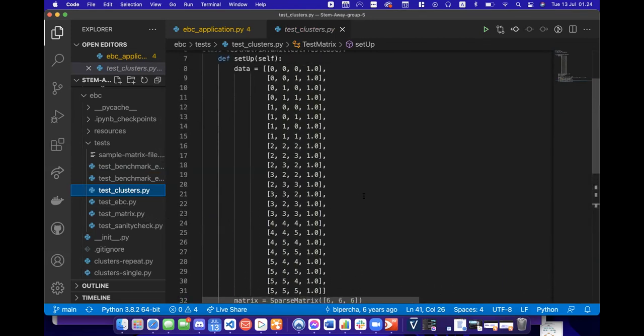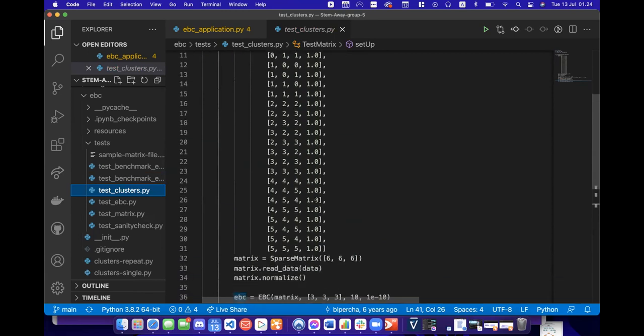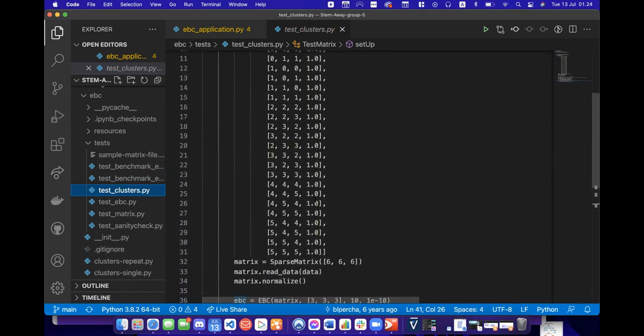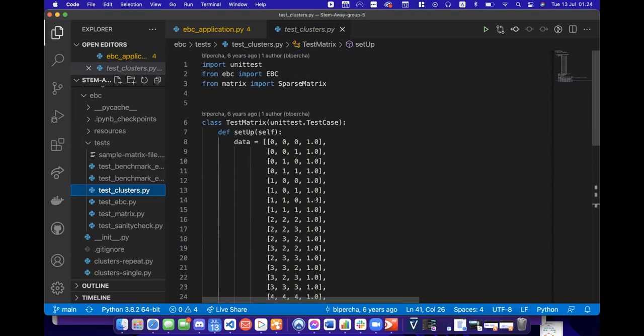So for those of you who, again, want that more technical role as a data scientist or machine learning engineer, I would definitely try and get familiar with this as you begin to develop, because even if you don't end up writing your own tests for the STEMaway project, you can begin to get familiar with what tests look like in a repo that other people use. So this test suite is a big part of their validation and QC chain to ensure that this is ready to ship to people like us, right? This is how they know that they're confident in sharing this code. So writing a test suite is important if you want to share code to the rest of the world.